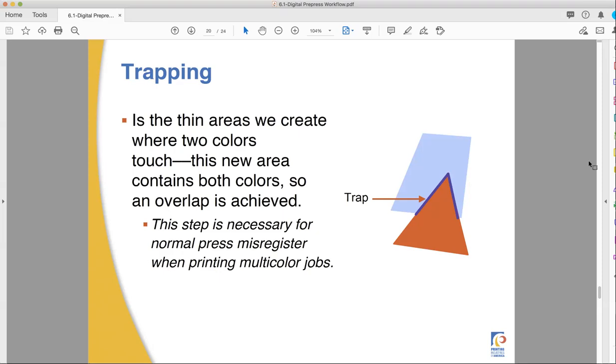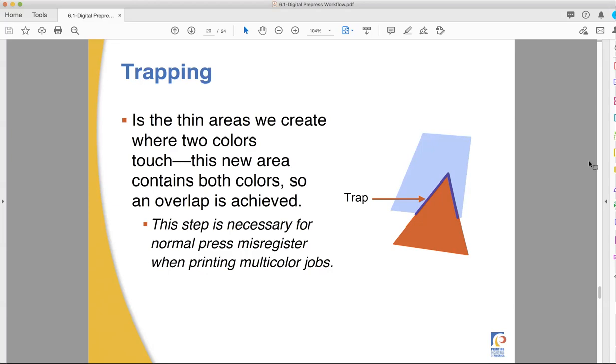And what do you guys see? You guys already know the answer to this. That's right. His plumber uniform shirt and his plumber uniform pants part ways right at the waist. And you get to see what brand of tighty whities he's wearing. That little white strip that shows his underwear. That's right. So that is basically the same problem as trapping. If the pants and the shirt don't overlap enough and there's any slight error, any slight movement, then you start to see the gap between them. And the gap is unsightly. Nobody wants to see that, right? Good. You don't want to see that.